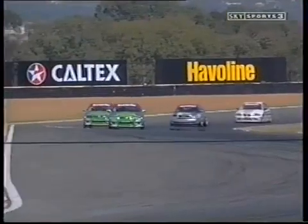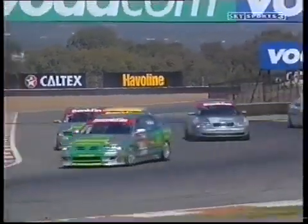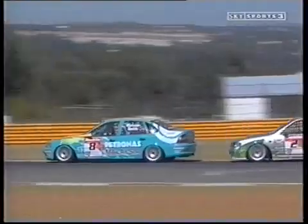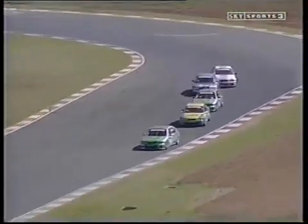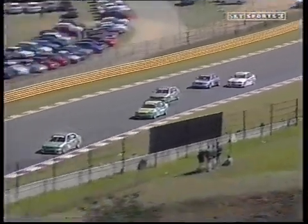That's Watson Smith in the Opel. He's chasing Janil de Villiers. De Villiers keeps his position. Duncan Foss right behind. Is Foss going to have a look on the inside? No. You see, the problem for Watson Smith is that he both has to attack de Villiers and he has to protect his third position from Duncan Foss.